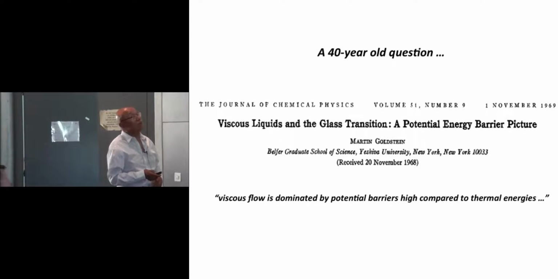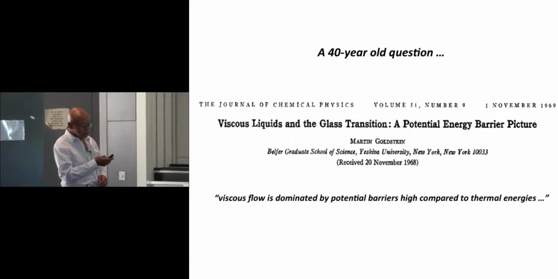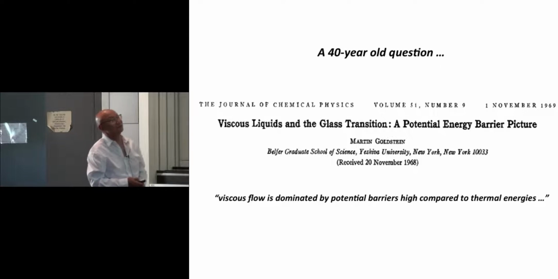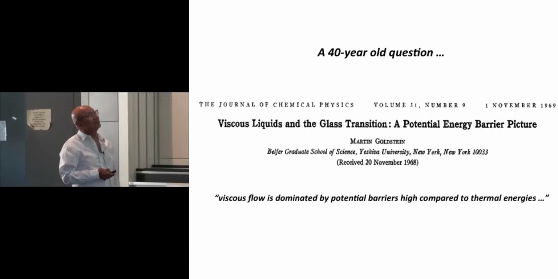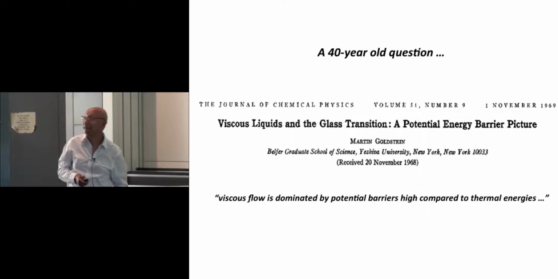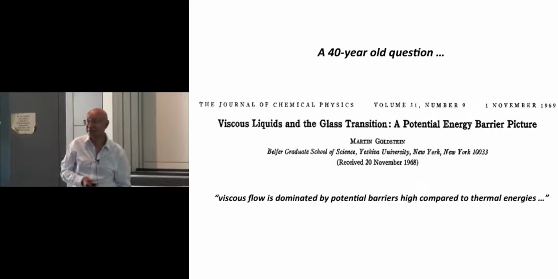All right, so I said it's a 40-year-old question, and indeed, Martin Goldstein published this very nice paper in the Journal of Chemical Physics, 1969. Okay, my math is bad. I guess it's a 45-year-old question or something. But the title is interesting: the viscous liquids and the glass transition. That part is okay, but the really telling part is the potential energy barrier picture.